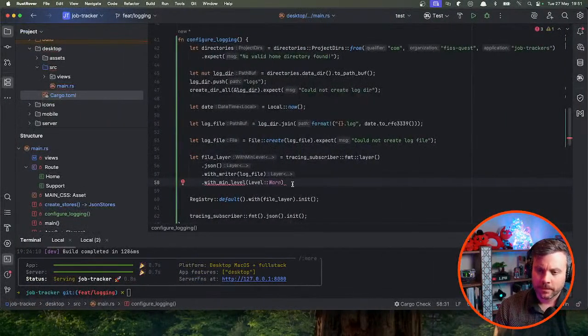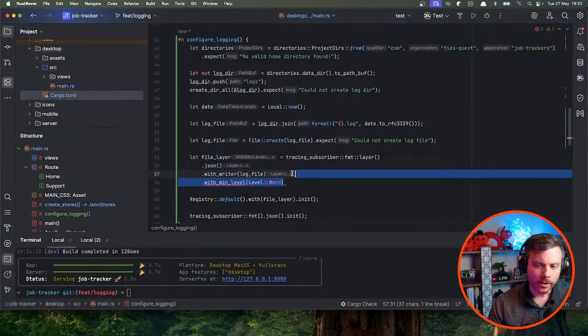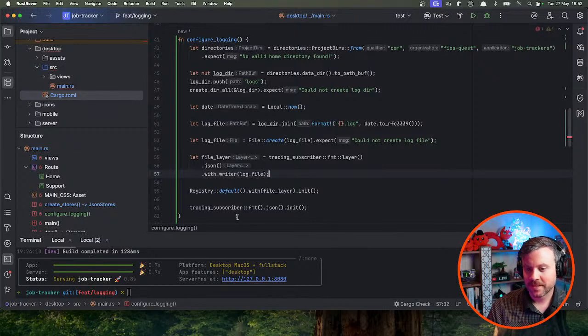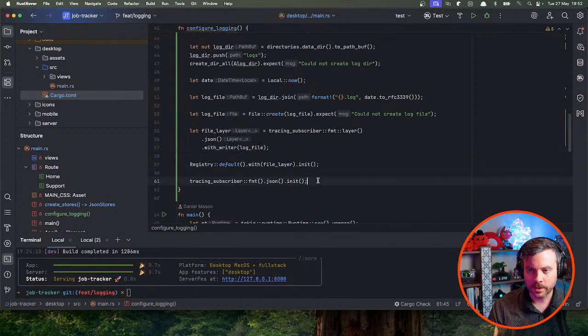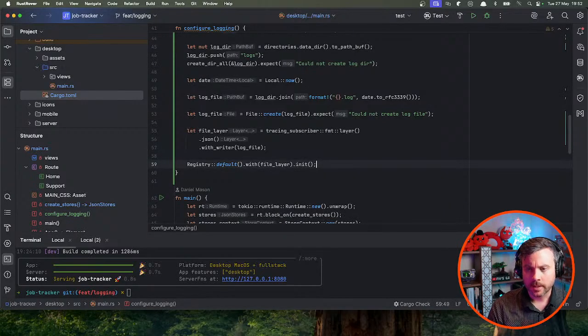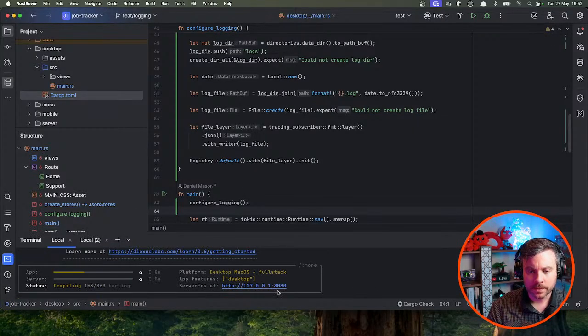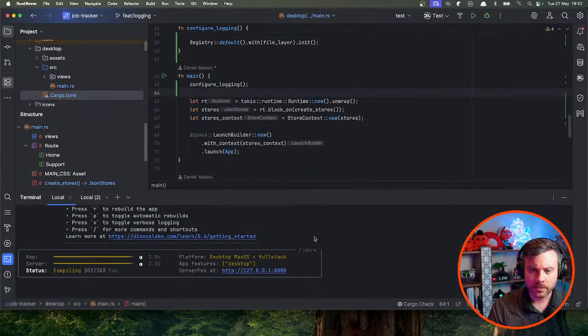Do you know what? I think let's not worry about it. This was fine up until that point. So let's just see if this bit works. We don't need this anymore, I don't think. But we do need to call configure logging. And we'll just see what happens. We can iterate over it and work out what's working and what's not.